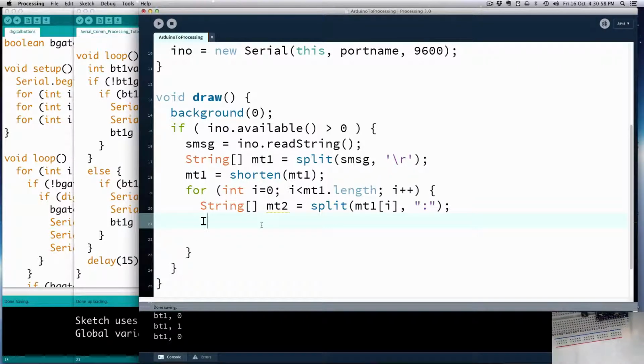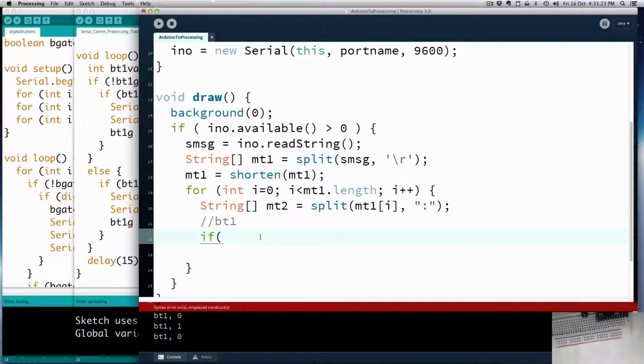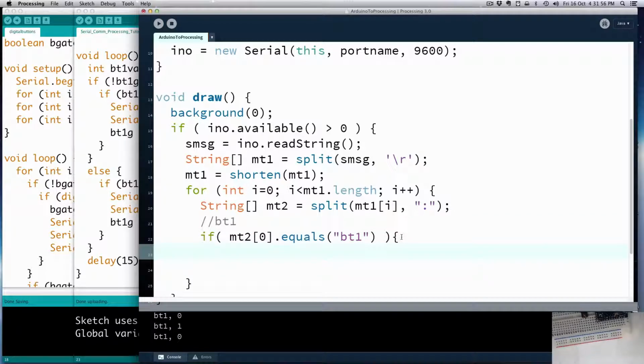So what we'll do is we'll use an if statement, and we'll say if. And now, when you're doing comparisons with strings, there's a bit of a different kind of syntax. I'll show that to you now. All right. So we want to see if the string equals BT1 to check for the BT1 button. Okay. We can even put a little header here, and this is going to be BT1. So if we want to do a string comparison, it looks like this. If MT2 0, which is the header side, dot equals, and then the string that we want to compare to, BT1, if that is true. Okay, so if it equals BT1, that's how you say, does this string look like this string? Okay, then we will println.